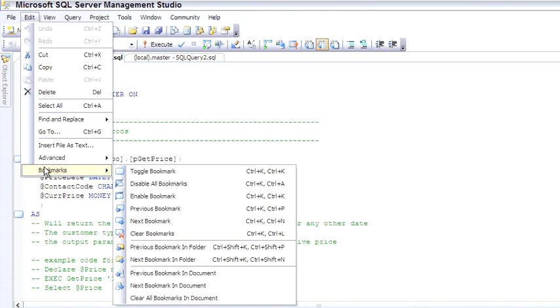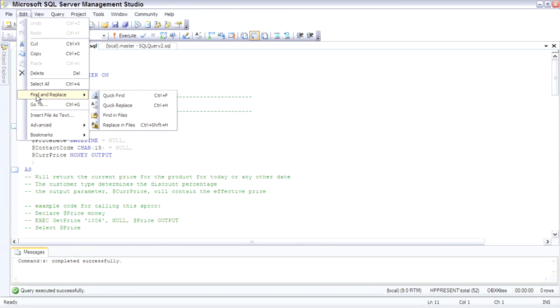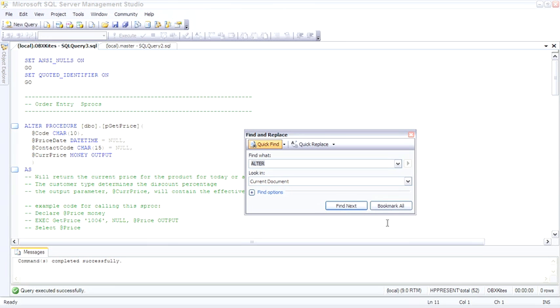and previous, clearing them. A feature that I have found useful is when you do a find, even the quick find, instead of moving to every place you find that word or string in your text, you can say bookmark all, and then it will simply bookmark them and you can move through your code much easier. So that's a whole new feature as far as moving through your code: the bookmarks.